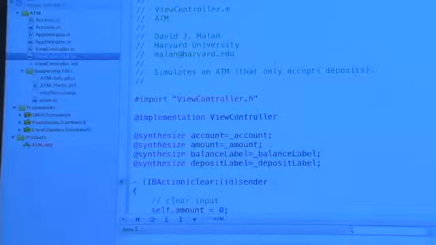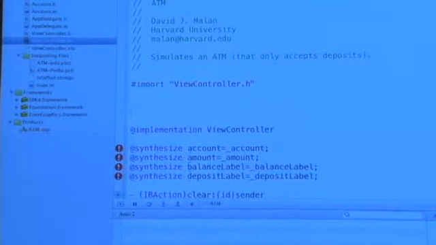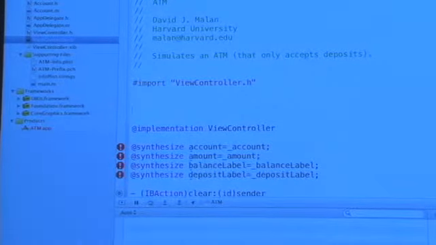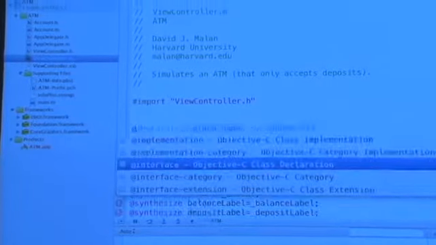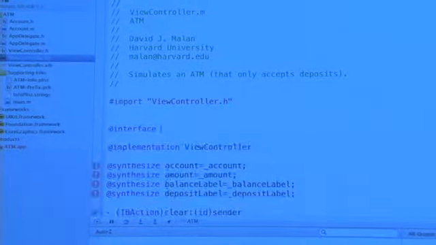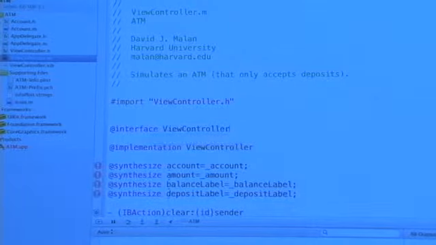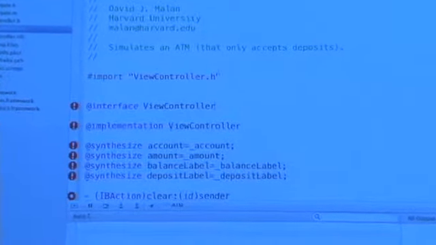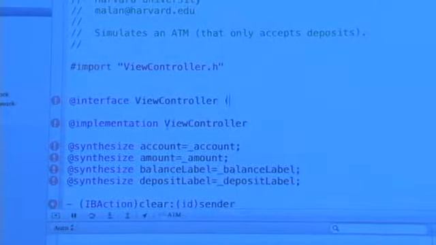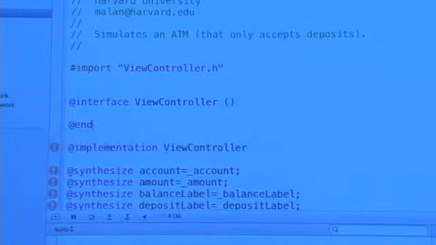So I'm just going to literally whittle this down to almost nothing. And then in your M file, actually restore the boilerplate code that was there, that very early on tonight I deleted and said we'll come back to that, where I can redeclare interface, and the interface in question is view controller. But I already did this in the header file, so I can't quite redeclare the same class, but I can do what's called a class extension.